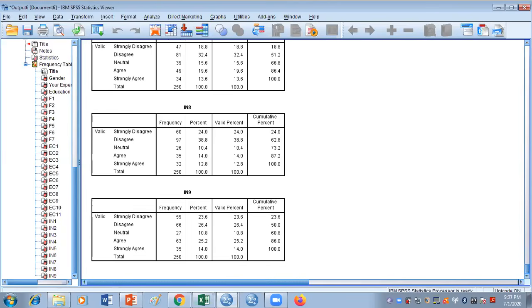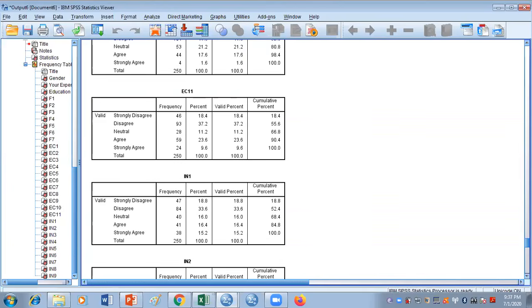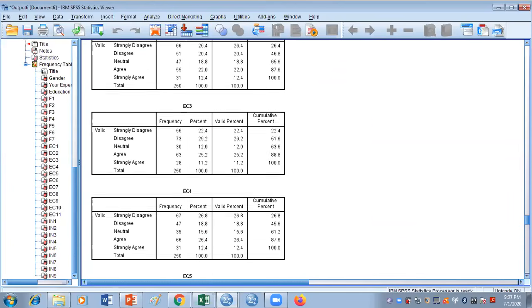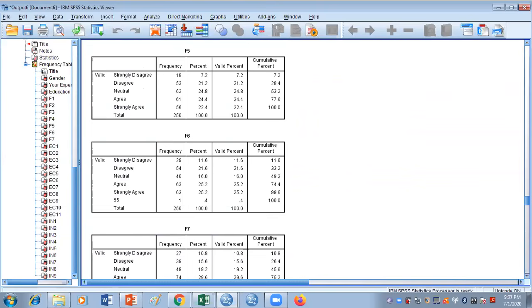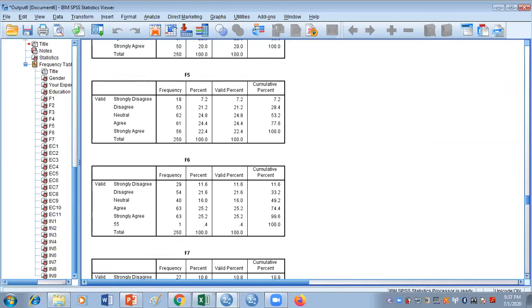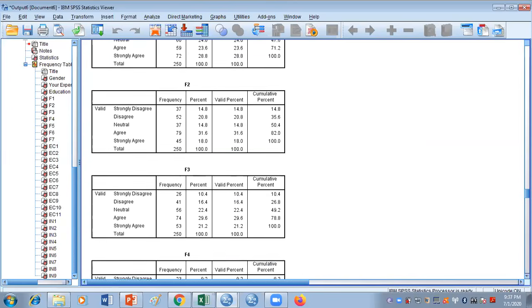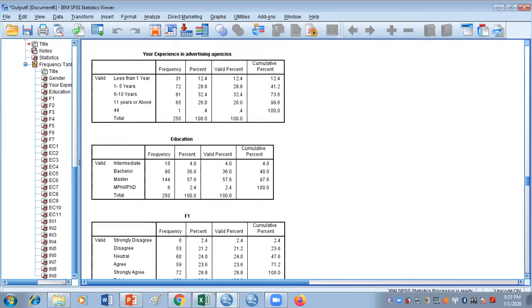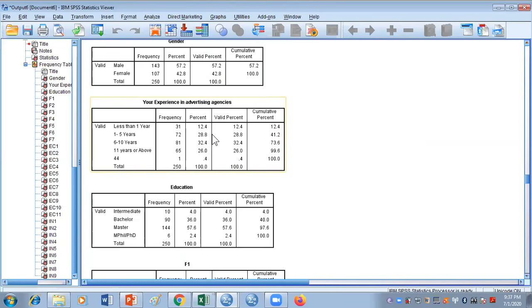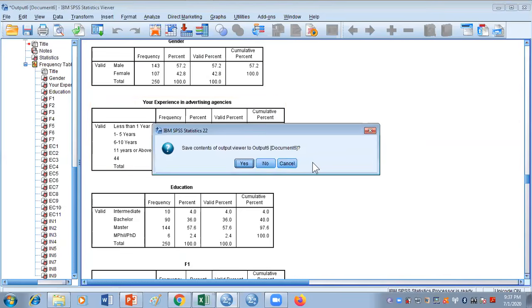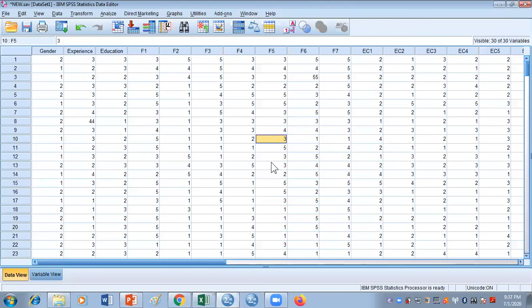I made these typos deliberately because I wanted to go through this step. So F6 is problematic, and the other one is experience. So F6 and experience. Let's go back to the data view and see experience.